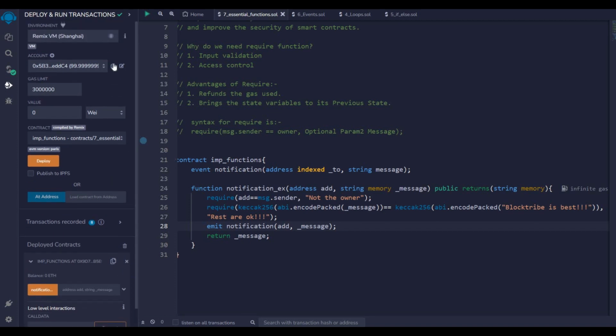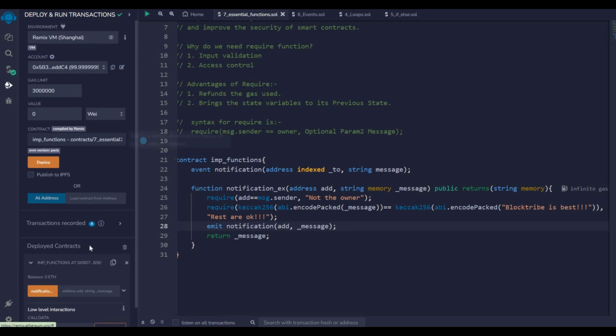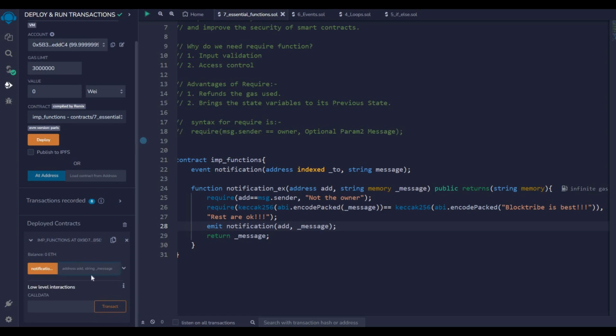Now what I do is I take this address, I paste it here, and also I say block tribe is best.